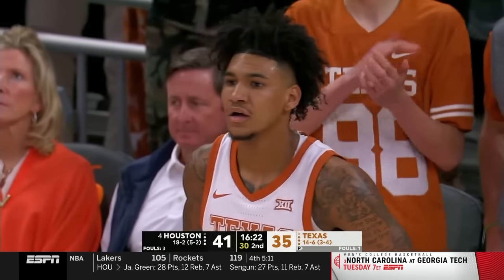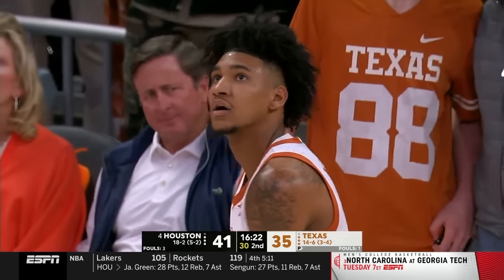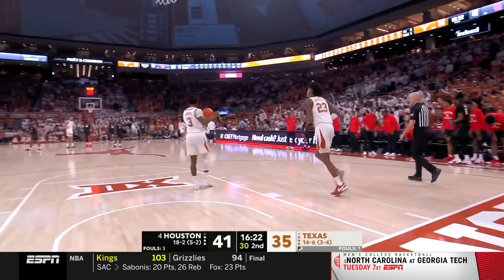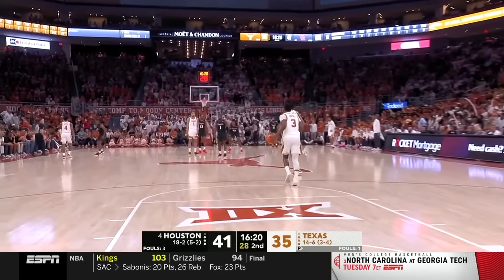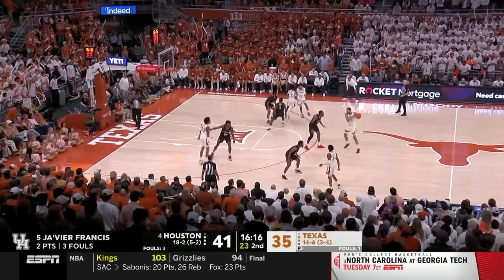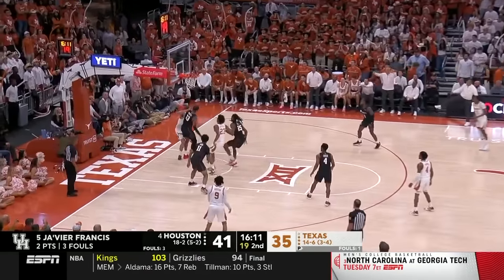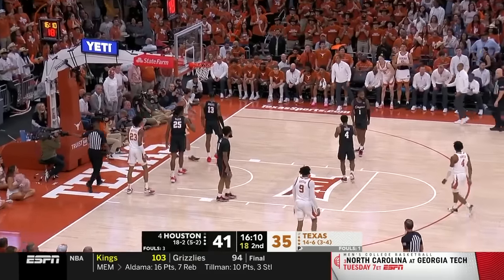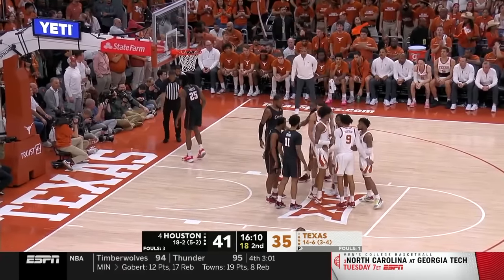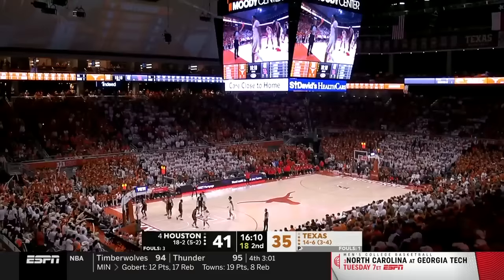Jamal Shead was on the bench, I think, for about a half a minute. And now he's back out onto the court. Yeah, I don't know why he came out, but when he did come out, he spent about 30 seconds talking to his head coach. That last foul, by the way, on Javier Francis, and he's got three. Roberts blocks that one out of bounds. It stays with Texas. John Chambi, Fran Fraschilla, and Chris Burden here in Austin, Texas from Moody Center.